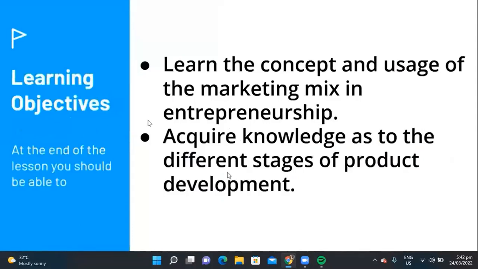And so, another objective, we should be able to learn the concept and usage of marketing mix in the entrepreneurship. Ayan, syempre mahalaga ang marketing mix. Ito dapat talaga yung pinaghahandaan ng isang nagpo-propose, no? Kaya meron tayong requirement na mag-create kayo ng video ng marketing mix nyo, yung product, yung place, yung kung paano yung promotion, and then yung price. Dapat andun din yun. No?